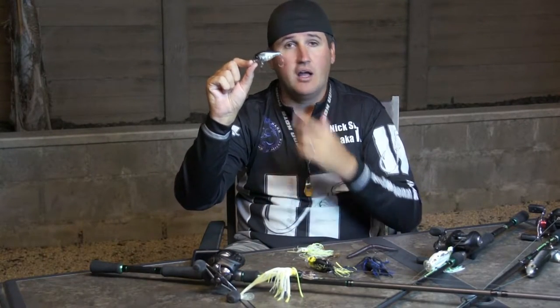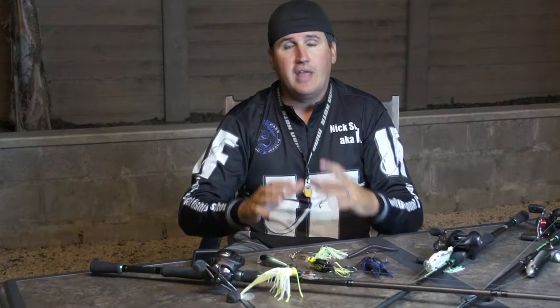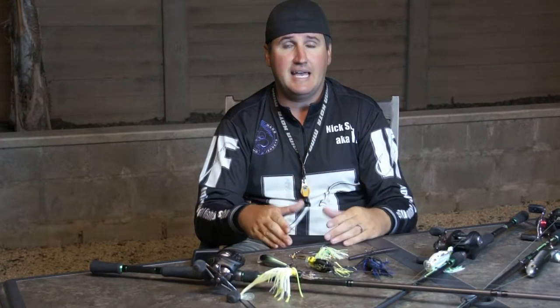The square bill was unsuitable for the real thick grass. The spinnerbait, much more weedless. The gold, imperative, it matches up with the golden shiner, shows up better in that stained water, that low light. It's a fantastic color out there in the spring, and it ended up being a fantastic color out here in the summer.